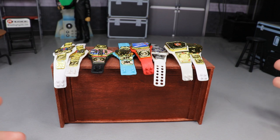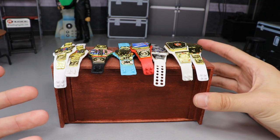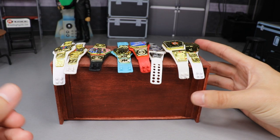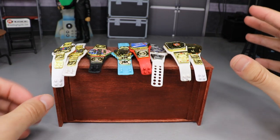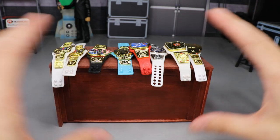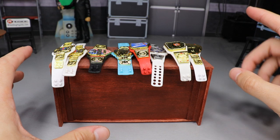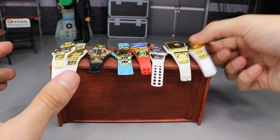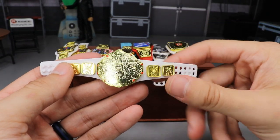You heat them up with a hair dryer — makes it a little bit easier, but you don't have to have one. You switch out the plates, make some custom championships, and you can use them for your pick feds, your title matches, your action figure fed — whatever you're doing with your figures. It's really cool to have some unique championship belts. So let's dive in. I actually like these, though maybe not as much as others we've done before. I sat down, it took me about 20 minutes, and I came up with these.